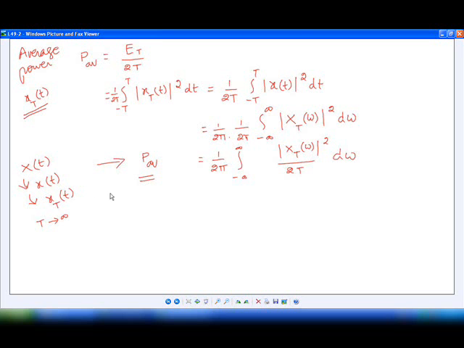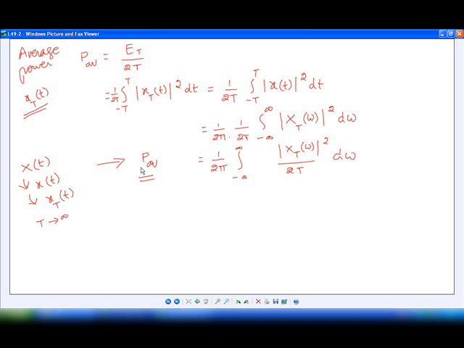We considered only one sample function, is it? But we already know that the random process is the collection of the sample functions. If we take another sample function, what will be the P average? Will it be the same or will it be different? The P average of the second sample function may be different from this. The P average of the third sample function may be different from this. That is, the value of this particular P average varies randomly. It depends on the sample function that we consider.